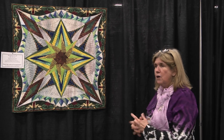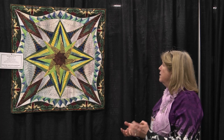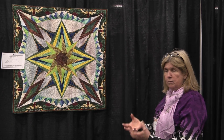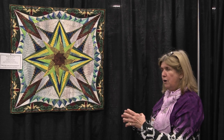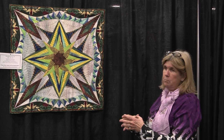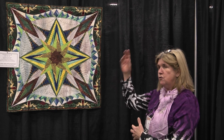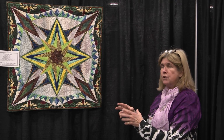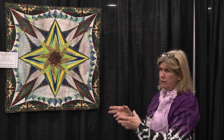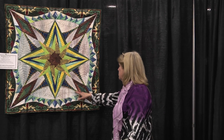So kimberlites: diamonds are formed in the center of the earth at extremely high pressure, and they're found in mines and underground places. They are formed in what's called a kimberlite pipe, and diamonds can actually be ejected from the earth through these pipes. In some diamond mines, when they were first discovered, diamonds were lying on the surface of the earth. Here you see the diamond, and there's the kimberlite pipe.